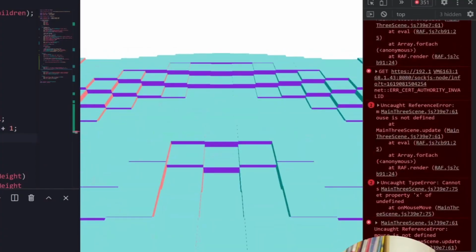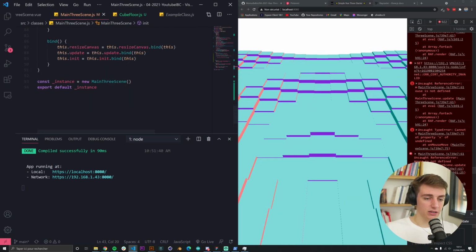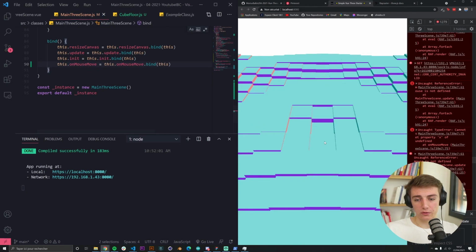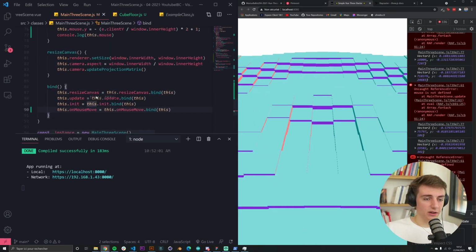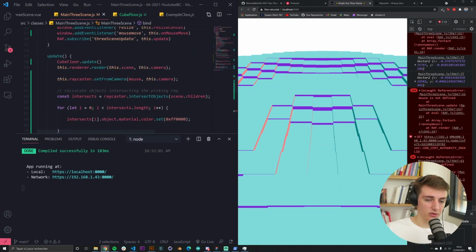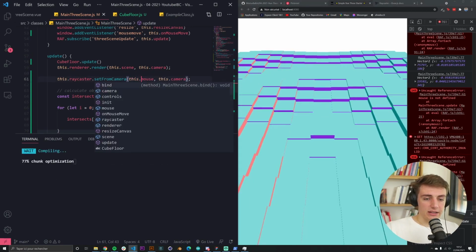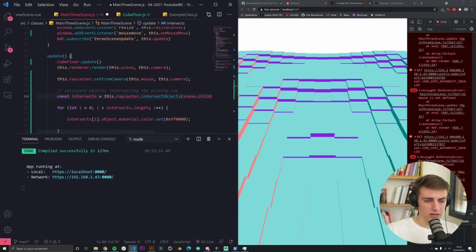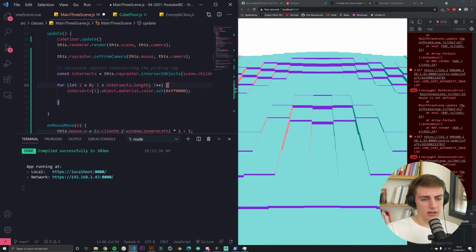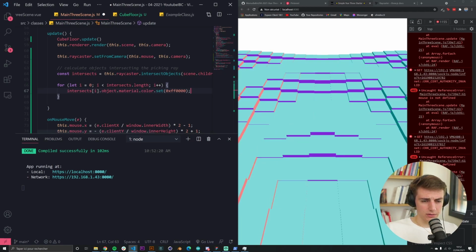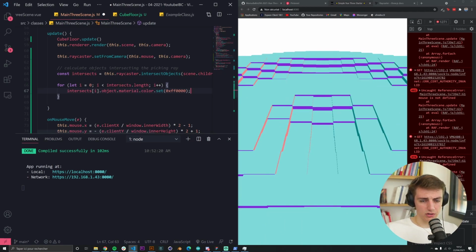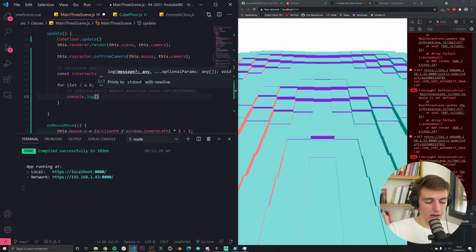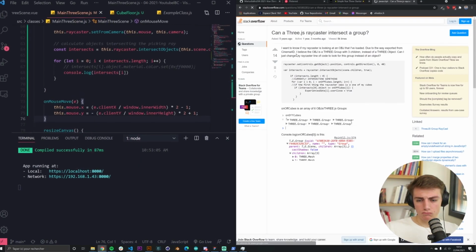We have an issue, which is because it is not bound to my class on mouse move. There we go. But mouse is not defined yet because in my render loop I said mouse and not this.mouse. That's the stuff. So this is this.mouse, and so this is the raycaster. In the for loop, we're going to see the intersect, and this is just going to change the material. I don't want that. I just want to know what you are touching. Actually, that's perfect.